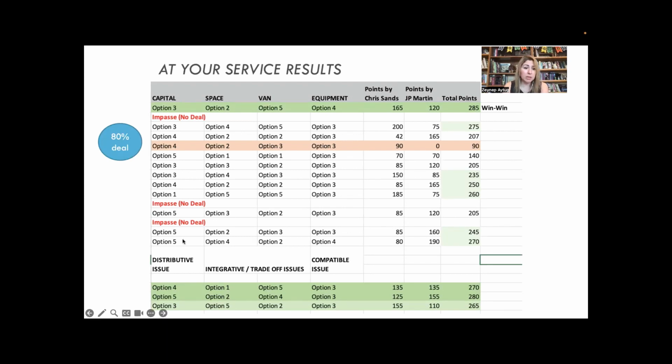And please observe here, one party is paying very little and sort of pushing the other party to get very little points there. Look at the points earned by both parties. The strong-handed party here got 185 and the other party got 75. So this is a win-lose type of situation. In real life, I don't think anybody would agree to this at all, because this party, Sans, the entrepreneur, looks very happy out of this deal, right?